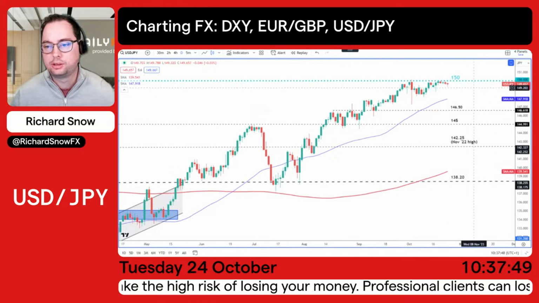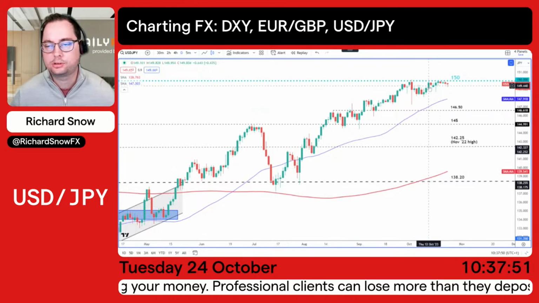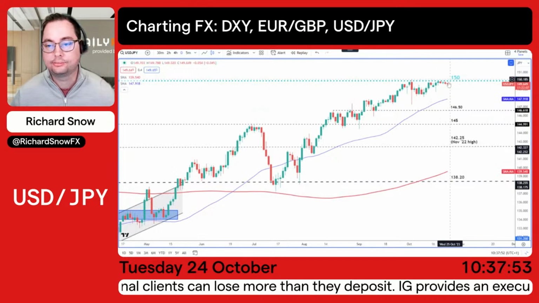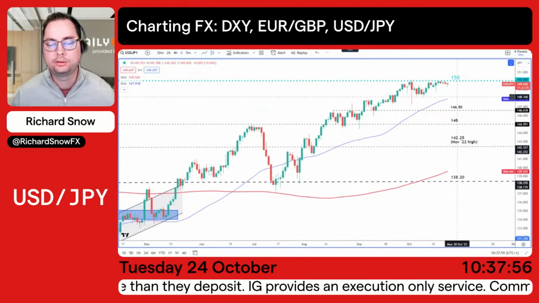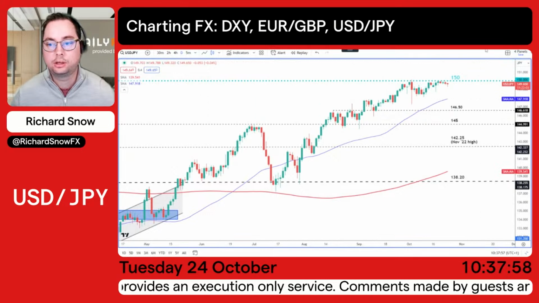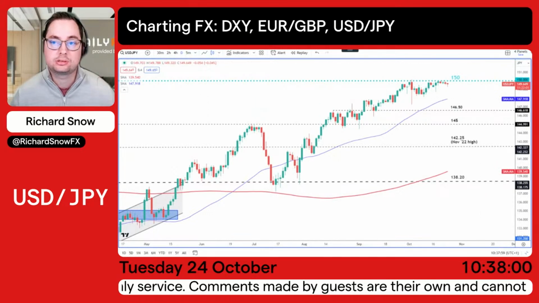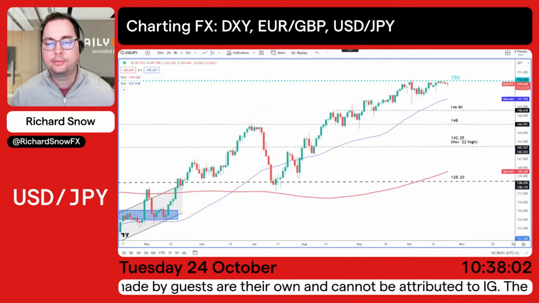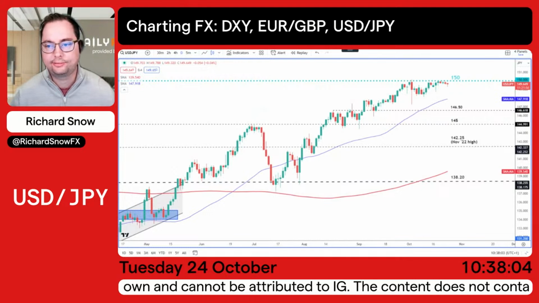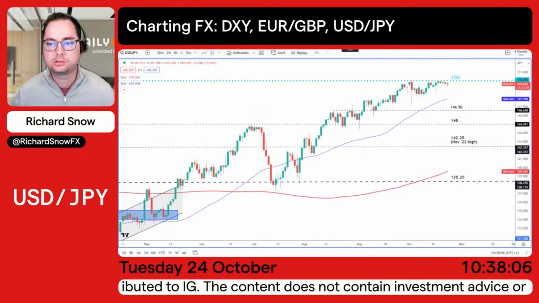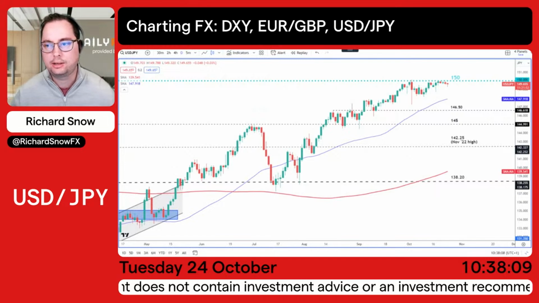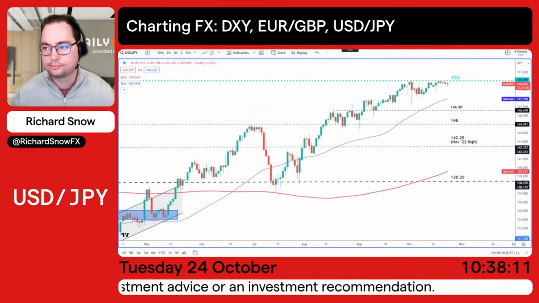Very little price action is happening around those levels, but there's always the potential for a massive move to the downside looming large. It's a matter of time, it would appear. And if we are to see a move back towards 150, well, that nervousness starts to creep in once again. So dollar yen, certainly another one to watch going forward.